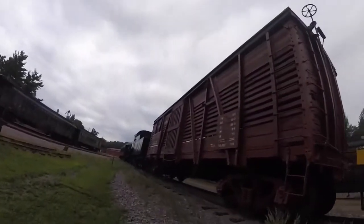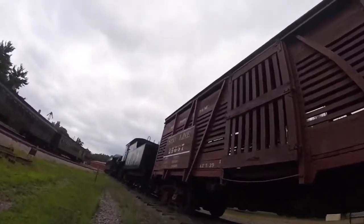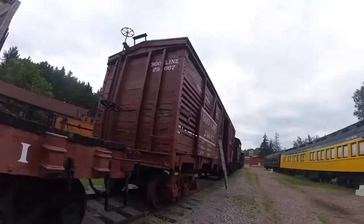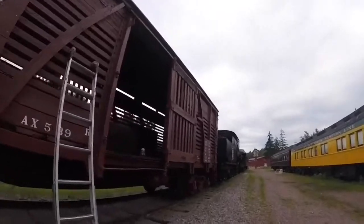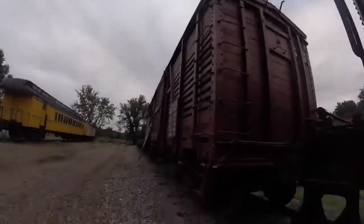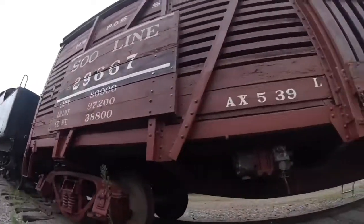There is no evidence that the Sioux Line ever renumbered it into its work service series. Then the car was retired and was donated to the Mid-Continent Railway Museum in North Freedom, Wisconsin by the Sioux Line in 1971 and was restored in 1987, lettered for the style in use on the Sioux Line during the later part of the 1930s.